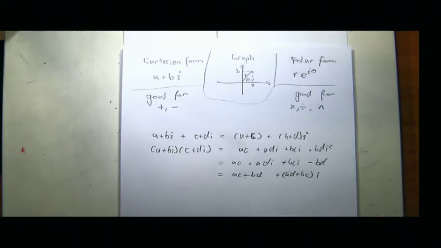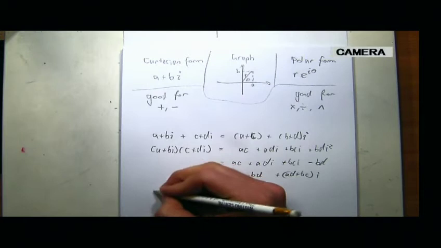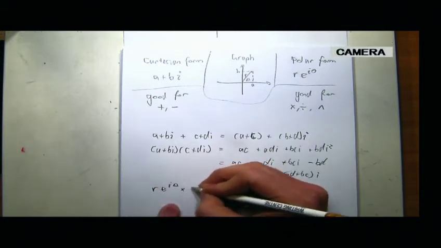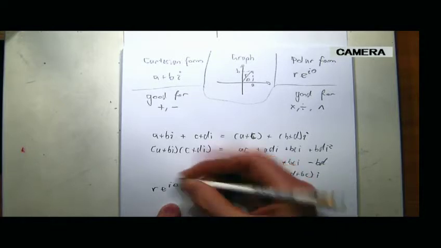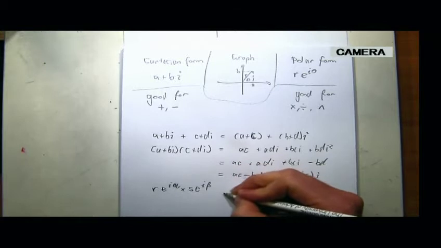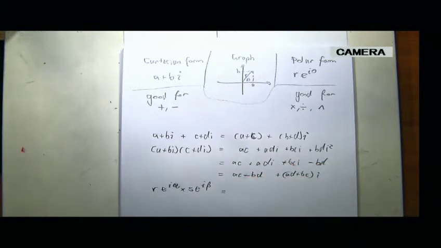Multiplication's great, powers are just awful, and so we do those in the other form. Division's awful too. I'm going to do it with an alpha and a beta because it's easier than writing theta and phi. So that really is the number r, the real number r, times the number e to the i theta, and you can multiply them together.